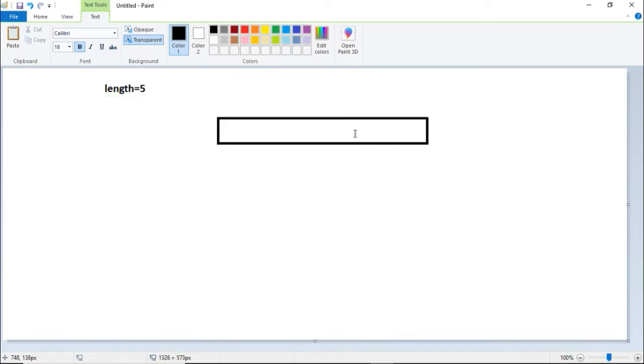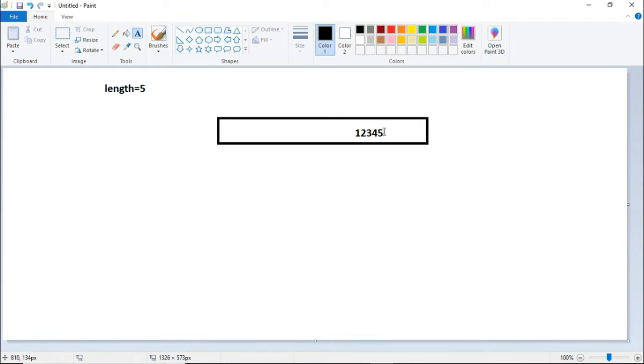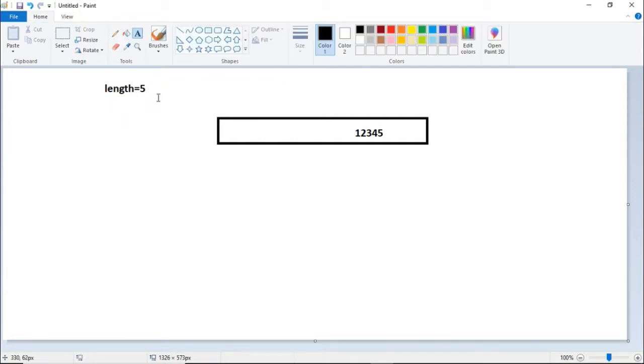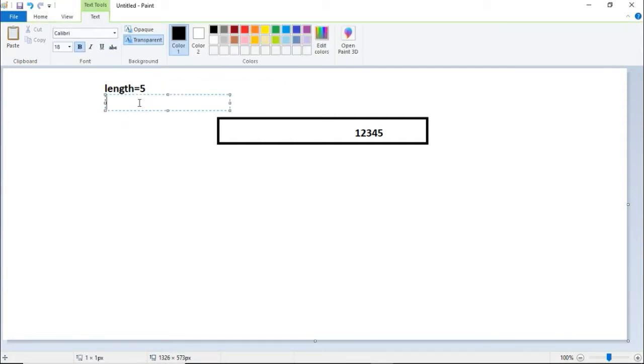Suppose we have 1, 2, 3, 4, 5. So we have a length of 5 here, and also we have a number which is a length of 4.